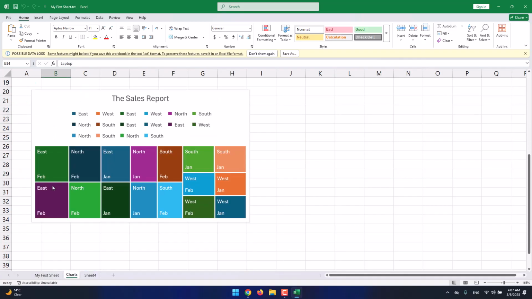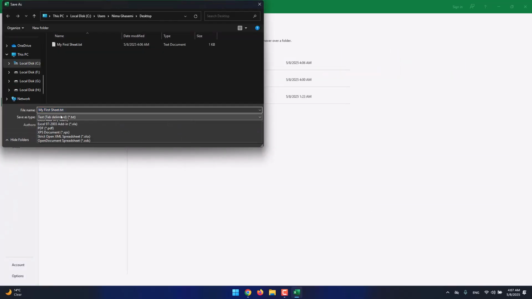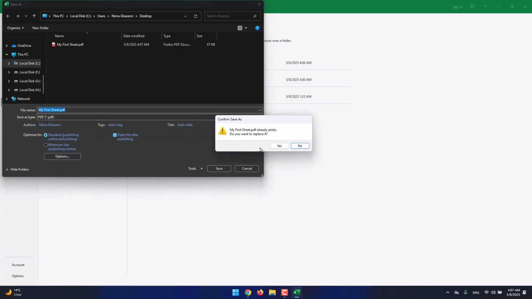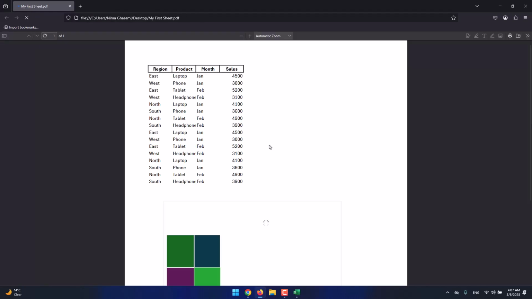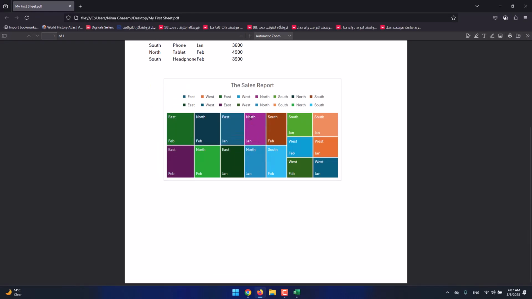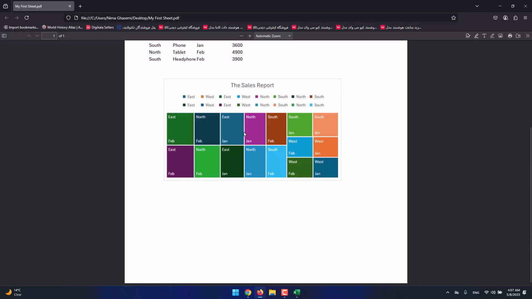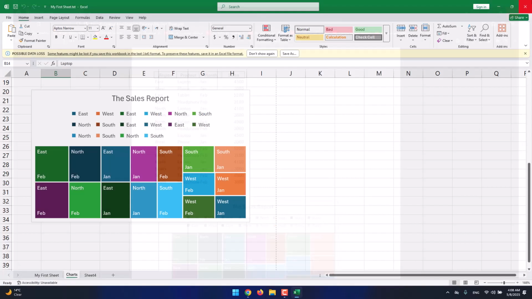For example, I can come to charts and make a PDF out of charts. So this PDF exporting option will only be about the sheet that you are currently in. So this will only export the sheet that you are inside. And as you see, we will be able to convert our Excel project into PDFs as well.